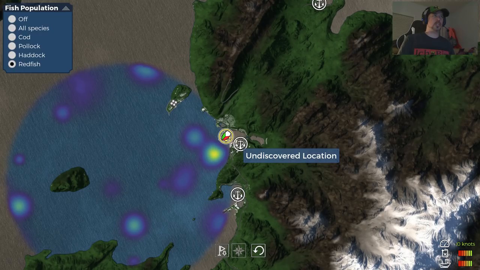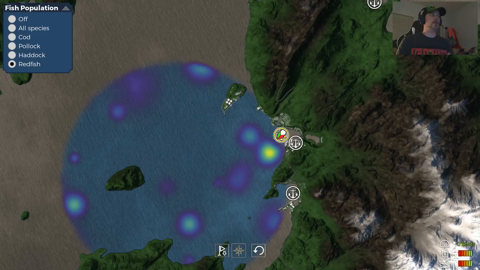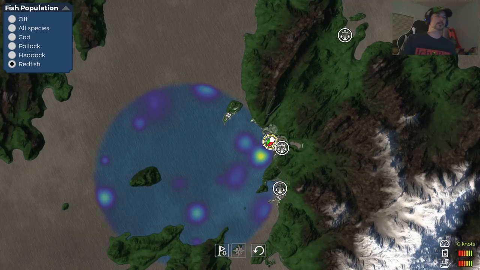Once you go in there, it'll set you up with a certain amount of kilograms of fish that you need to catch to help the town out, and then they reward you for that, plus whatever you sell the fish for. Now, the one thing that they'll do is tell you, hey, we have a shortage of pollock, so we want you to catch pollock. And you're like, I don't even know where they are.